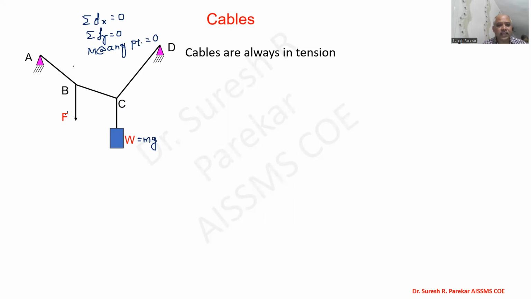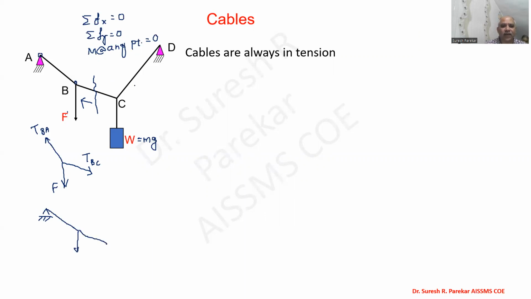Now in this we can consider joint A separately. We can find the values. We can consider joint B, so we can show it like this. These are the values. We can say this is F. Then we know we have tension, so we have TBA, and then here we have TBC. We can consider any section. So I can consider only this part, or I can consider this part. So we can consider this portion also.